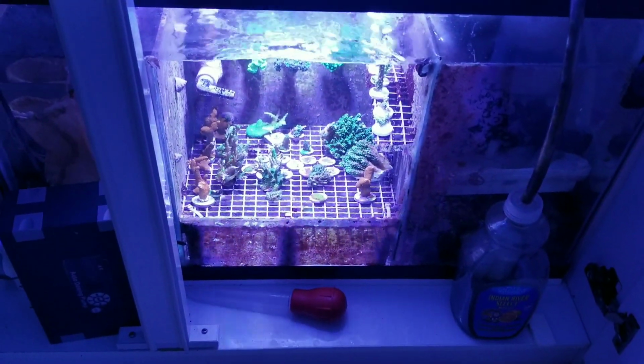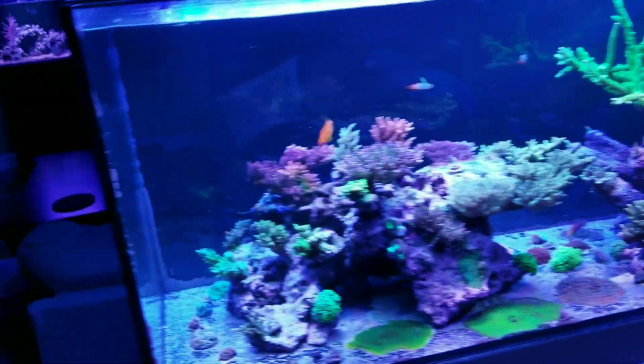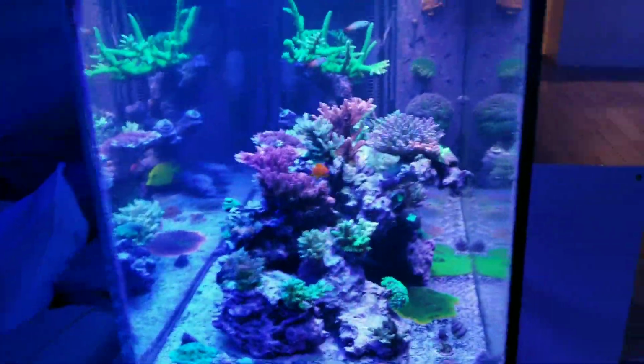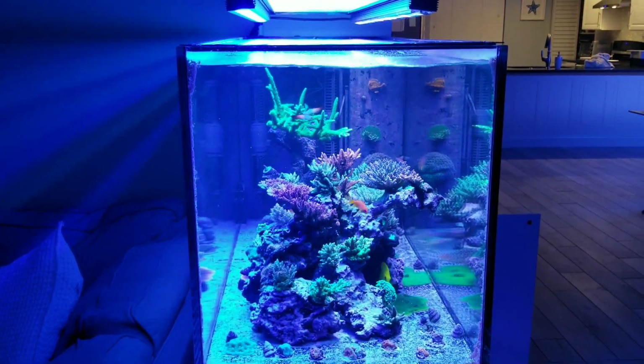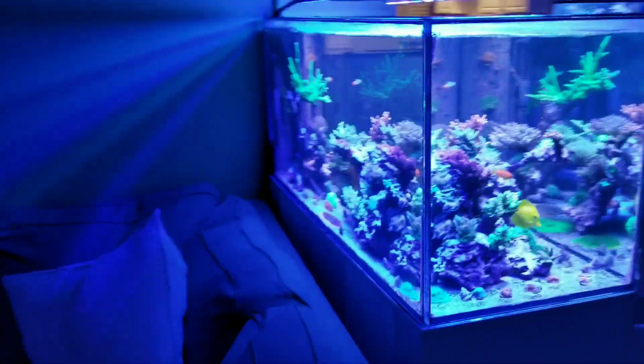Got some big chunky frags down here. I'll get to that later. I re-aquascaped my 40. Just to give a little overview of everything I've got going on here. This is the Peninsula shot.